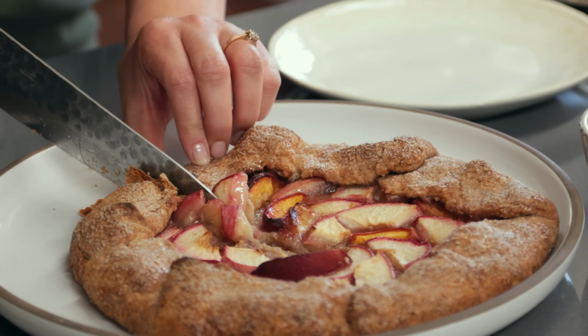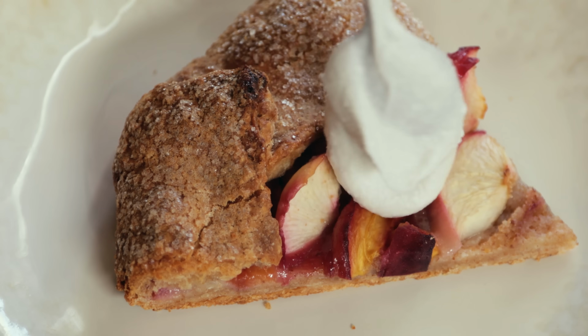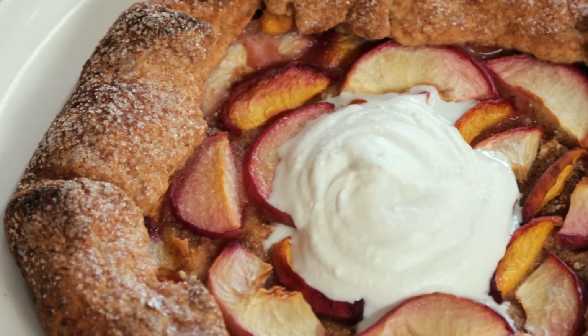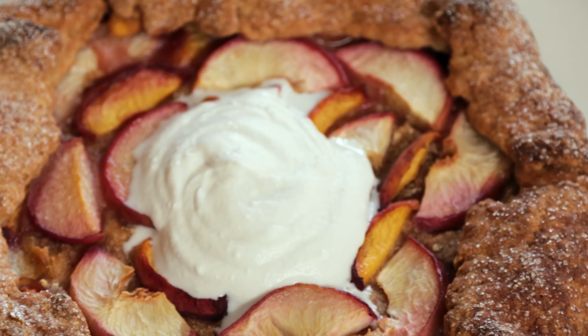Delicious. Now for my favorite part, tasting. Get a little bit of this coconut whipped cream on here. Take a bite. The nectarines, crust, whipped cream, perfection.